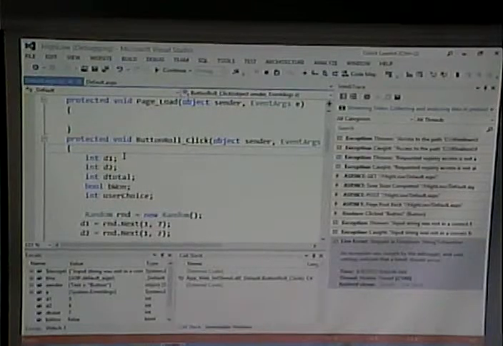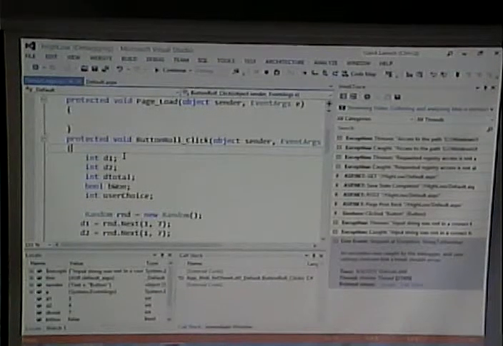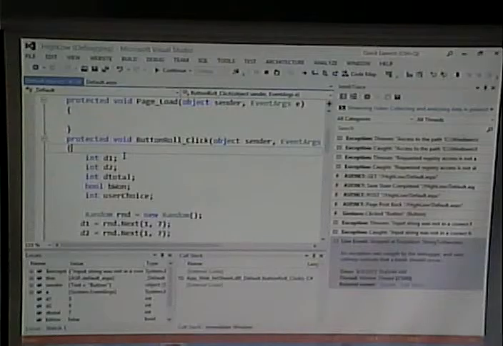And therefore, a framework ought to have something in it to make sure that validation could be handled easily and quickly. And I'll tell you why the validation ASP.NET does is better than the validation that you would have written. It has nothing to do with the quality of you as a programmer. Number one, it's going to handle things consistently. Number two, it's going to work both on the client and on the server level.